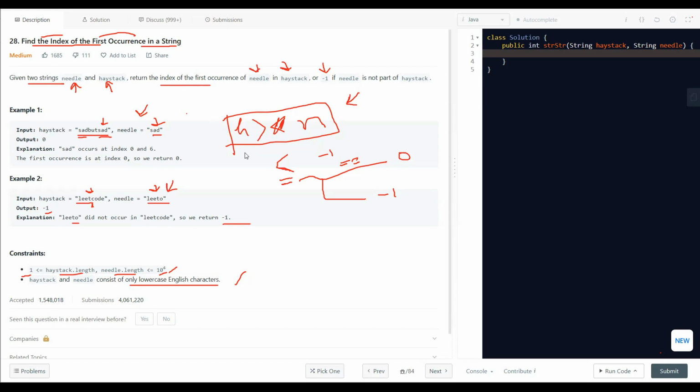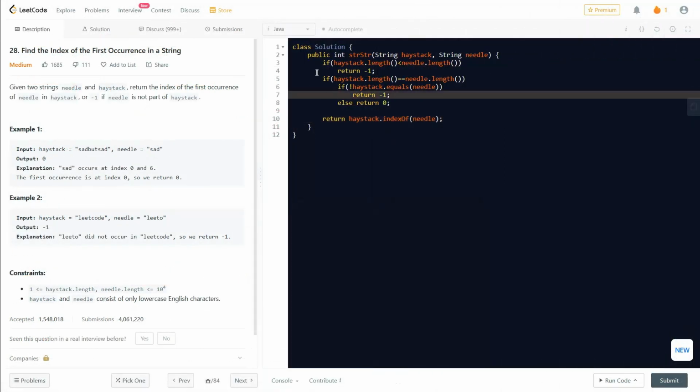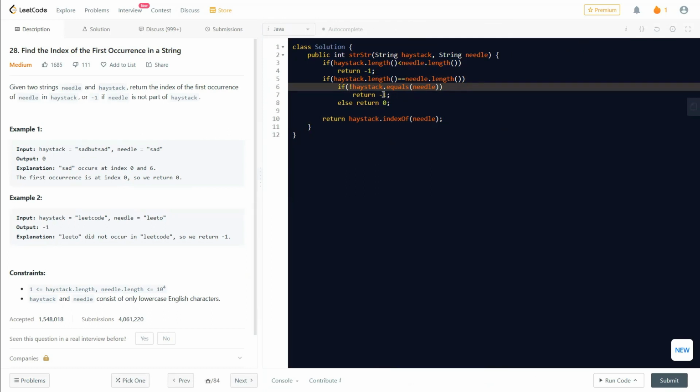So remember that there are three cases, as I say. Let me erase this. Now, as you see, I have the code over here. First, when haystack length is less than needle length, we return -1. Next is when haystack length is equal to needle length. Then we check whether haystack equals needle, meaning all the characters are equal. If that is not the case, we return -1, else 0, like we found a match from the start to the end.